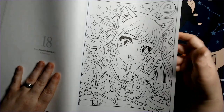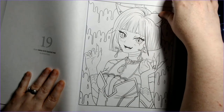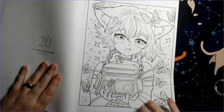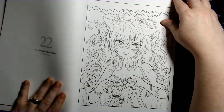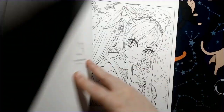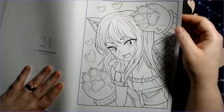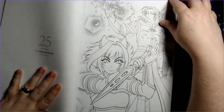So I don't know about all the pictures in here. Now, of course, the neck. One of the reasons I was kind of iffy on this, I do have the Neko Girls book from Dina Stone. So I think I have a lot of these in here that are already in here. I'm pretty sure. Yeah, I remember her. What's with the band-aid on the nose? Is that just indicating work was done? I wonder if there's a reason for that.